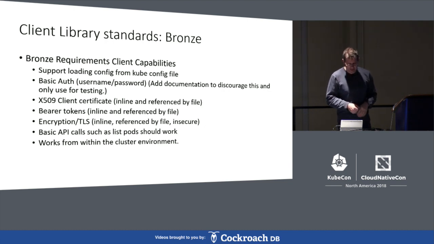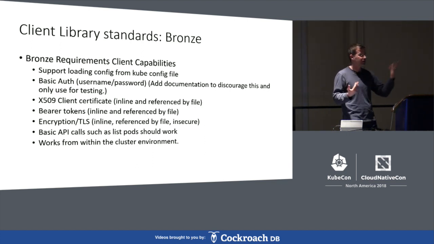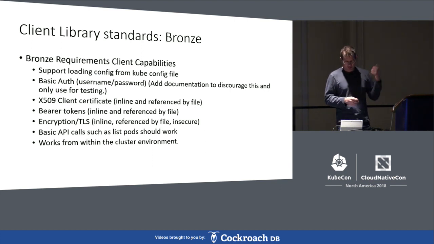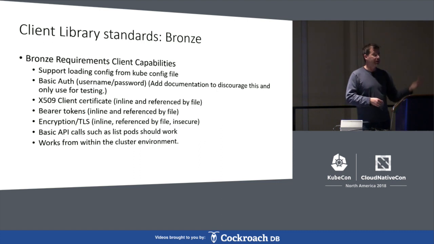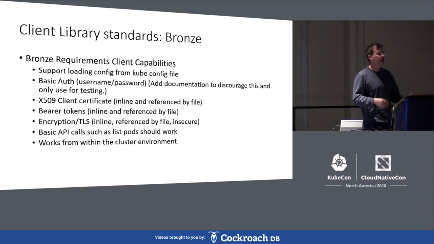And then also things like TLS. TLS is interesting because every programming language is a little bit different about how they handle custom CAs. Basic API calls like pods and everything else like that, and then finally working within the cluster environment, because oftentimes these SDKs are being used to build containers that run inside the cluster. Actually, the ability to load in from the cluster environment is probably the most important version of that.